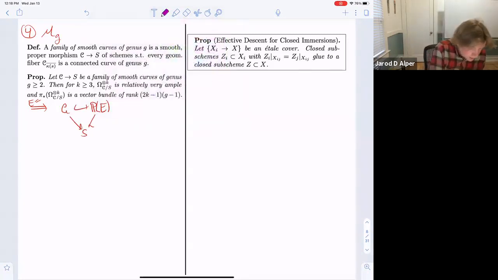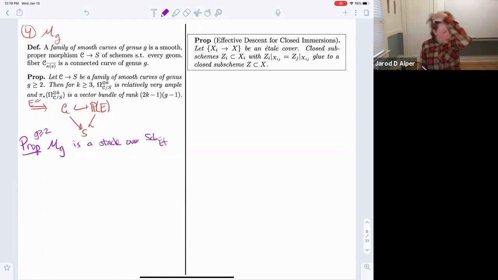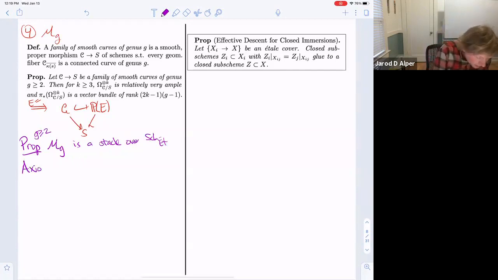And this is what will allow us to prove that M_g is a stack over the big étale topology, at least if the genus is at least 2. And let's only work on the second axiom because we've already seen that morphisms glue.